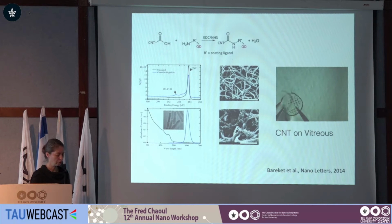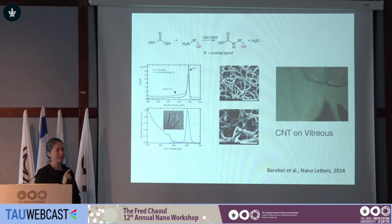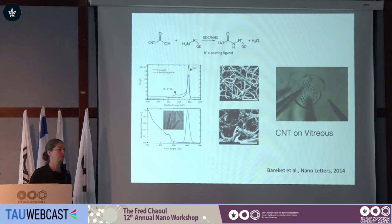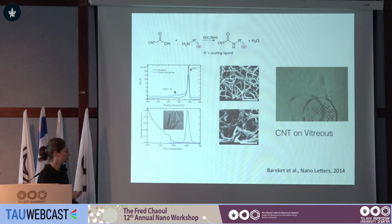So pristine carbon nanotubes do not do the trick, but teaming up with the group of Uri Banin and Shlomo Yitzchak from the Hebrew University, we were able to take something that looks originally like this, coat it conformally with plasma polymerization, and then achieve nice mechanical, chemical, and electrical binding of quantum rods. So now we have a system with a band gap that can capture the light, and then an electron acceptor that can generate the charge separation by which we can achieve the electrical field that we need in order to achieve the stimulation. This was at least the idea.